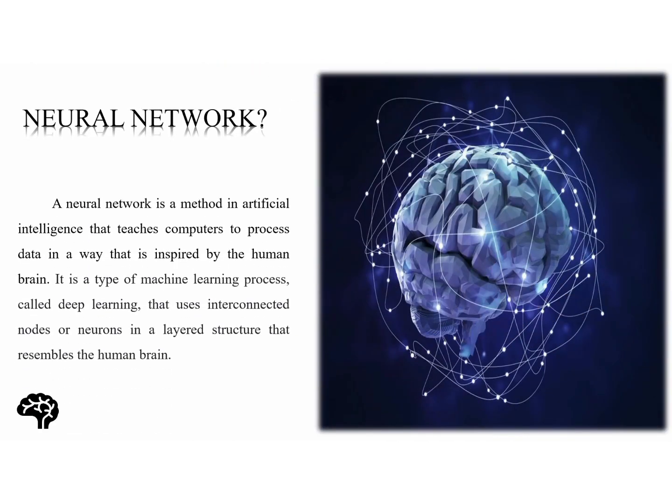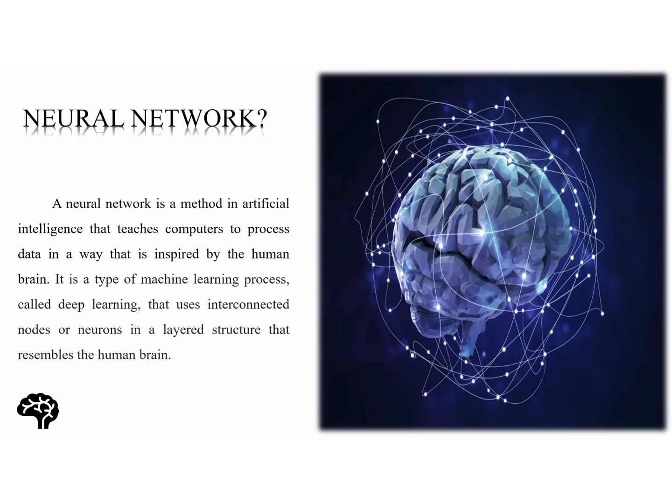The neural network is a method in artificial intelligence that teaches the computer to process the data in a way that is inspired by the human brain. The artificial neural networks contain the artificial neurons which are called units. These units are arranged in a series of layers that together constitute the whole artificial neural network in the system. A layer can have only a dozen units or millions of units, as this depends on how complex the neural network will be required to learn the hidden patterns in the dataset.